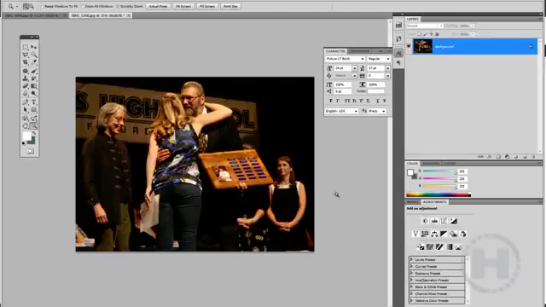So that's it. Filling the frame and the rule of thirds, two very easy compositional techniques that are going to help you tremendously in your early learning of photography. And just try to remember that even though you can use Photoshop and Lightroom and Aperture to fix your mistakes, we want to try to get it right as often as we can from within the camera itself.